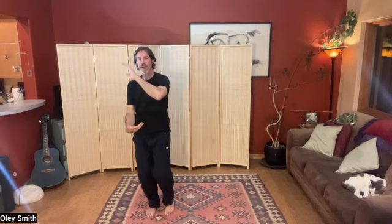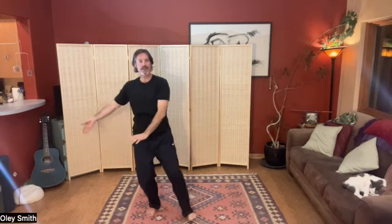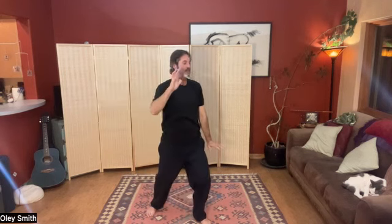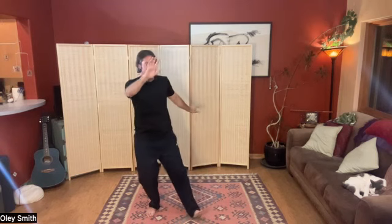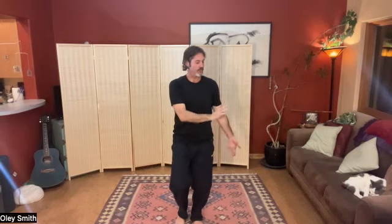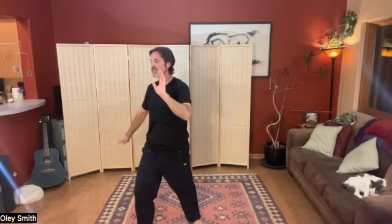Lower hand drops the ball, step out onto the heel, weight shift, roll through the front foot, brush knee, send chi, rock back, the front toes come up, pivot, lower hand picks up the ball, gathers that back foot in. Again, drop the ball and step out onto the heel, weight shift, transition.